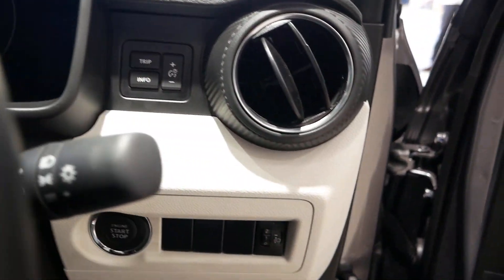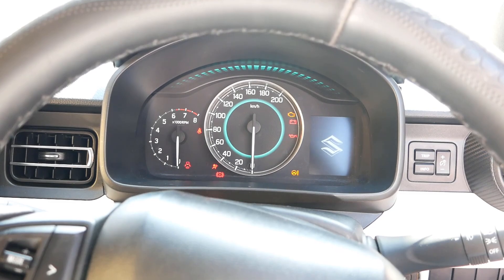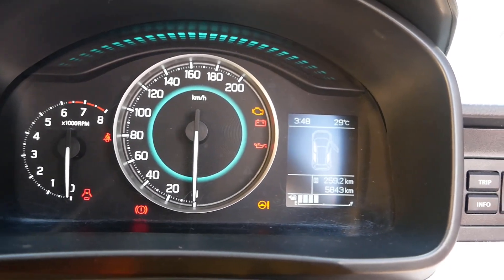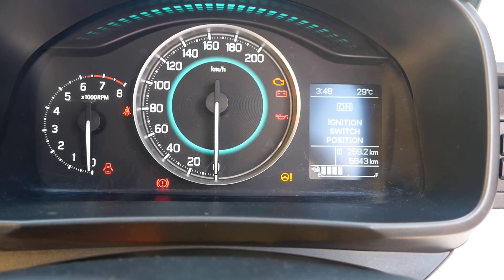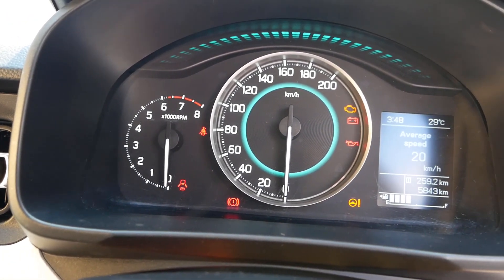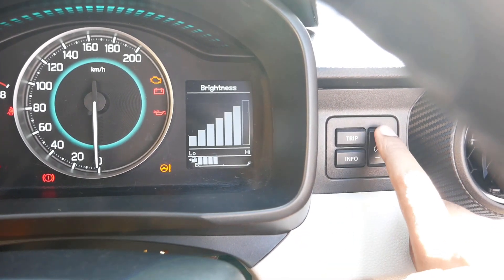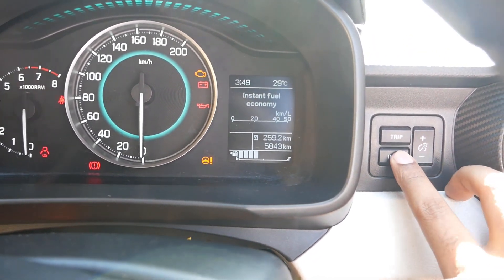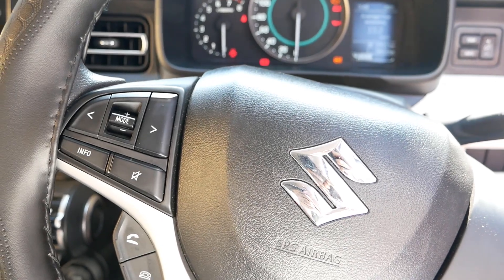Alright, we are sat in the driver's seat. Let's turn on the ignition. Here is the instrument console — the console is pretty basic with all the information and dials you need. On the extreme left you have the tachometer, in the center the speedometer, and on the right side there is a digital odometer. The digital odometer shows time, temperature, kilometres run, and you can set the trip. By pressing the info button it shows driving time, instant fuel economy and average fuel economy.